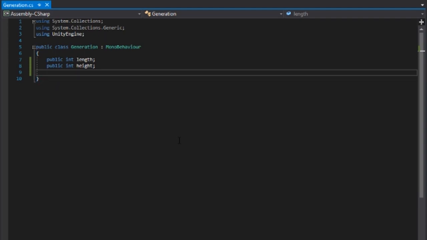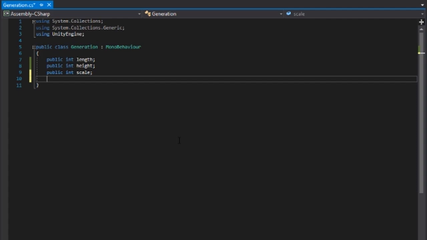So again, I'm going to be doing 4x4 with a block scale of 10, which means the number of blocks per room, the X and Y number of blocks. It's not total, so it'd be 100 blocks. I'm not doing a good job explaining this, so sorry. My scale is going to be 10, and I'll update that in the editor. Essentially, it's how many blocks long and how many blocks tall a given room is.